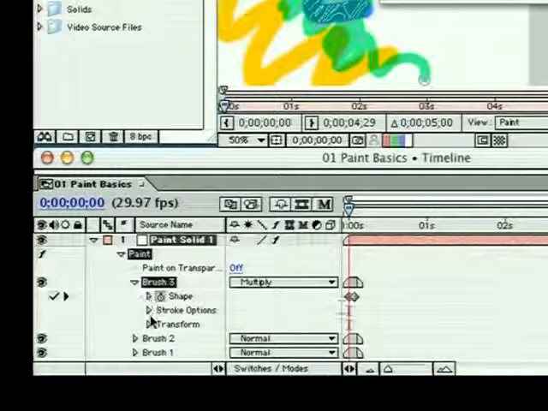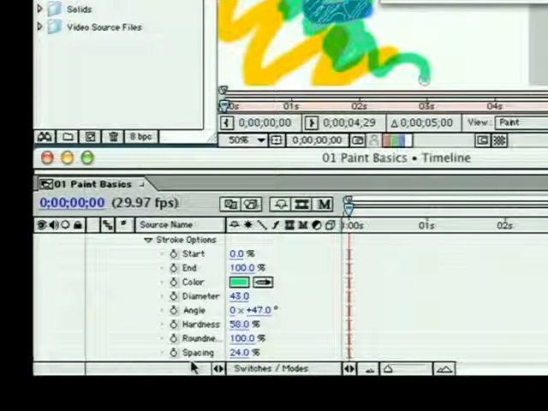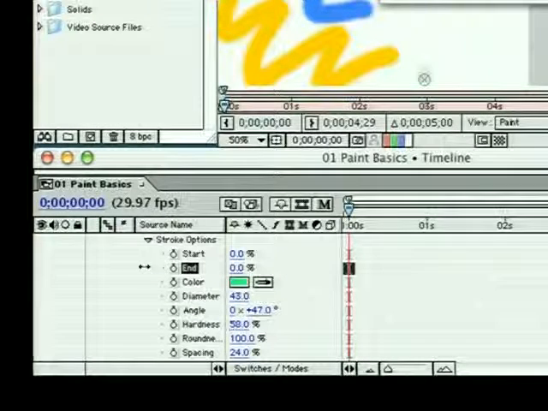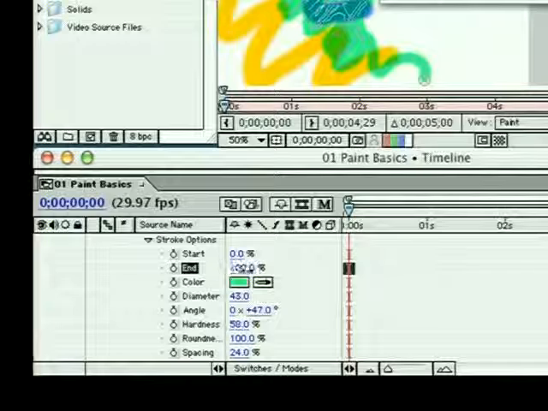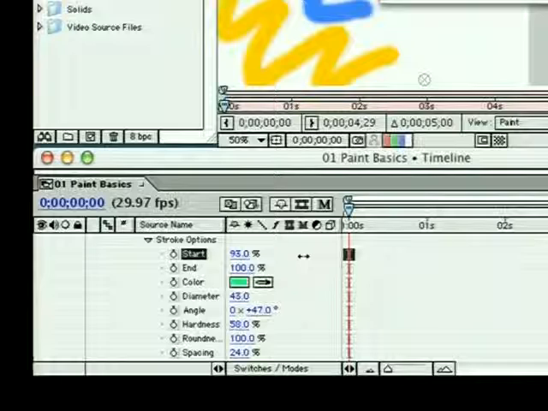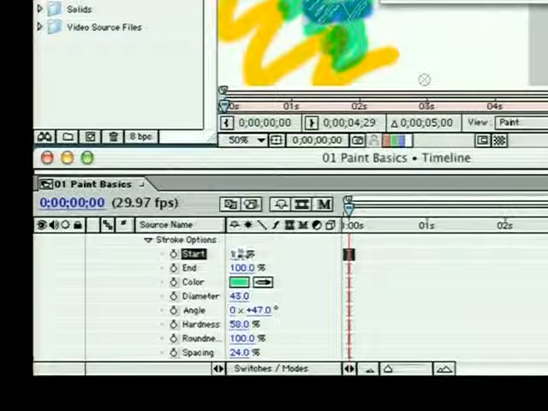If we close that up, let's have a look at the stroke options now. And as soon as I click that, it will open up a large list of options because obviously there's many we can choose from. But importantly here, we have the start and the end point. Now this is something I briefly mentioned before, where we can choose an animation that goes from the very beginning or the very end and define exactly where that stops and starts. So if I pick up the end point here and drag it backwards, you'll see that my stroke is actually receding along to this point, right the way back, or we can go all the way to the other end, and if we want to, take the start point and do the same. So you have control basically over both ends of the stroke and which time they were drawn, and you can apply very simple keyframes for this.